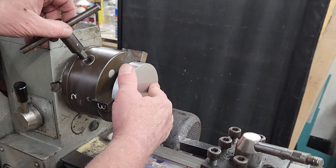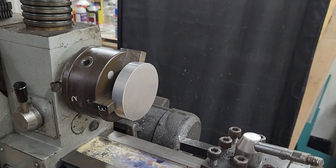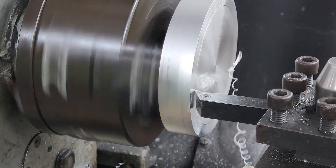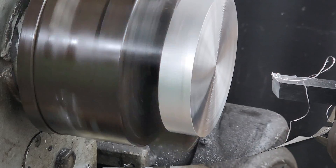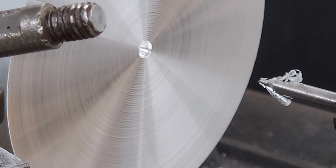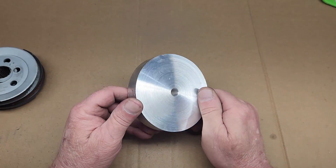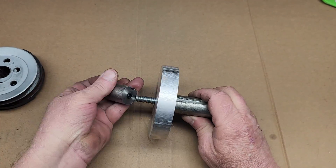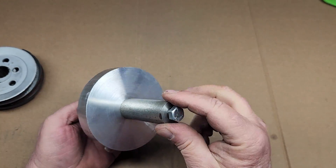I actually have no formal training on using a lathe, other than making a screwdriver handle in Mr. Schubert's metal shop class way back in the day. Apparently that was enough training, because I pretty much wore this lathe out in the last 20 years making stuff. So the first step is to cut a clean face on this slug of aluminum — I'll actually do both sides, but I'll do the other side off camera. Next we'll drill a hole in the center. This hole will be used to lock this slug of aluminum onto a mandrel, because it's impossible to do the machining we want to accomplish by holding this workpiece directly in the chuck. Now we can mount the aluminum onto this mandrel — it's actually made from a 1-inch go-kart axle, and it's seen a lot of miles but it's still holding up pretty good.